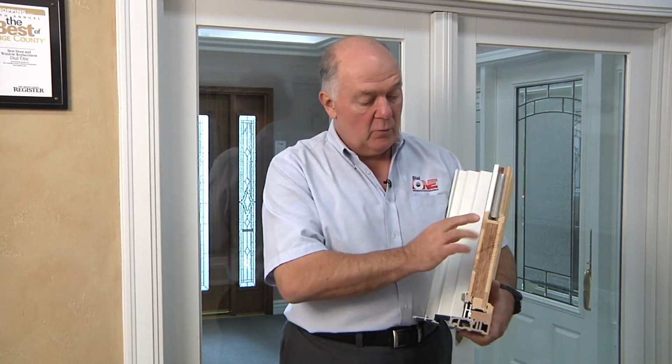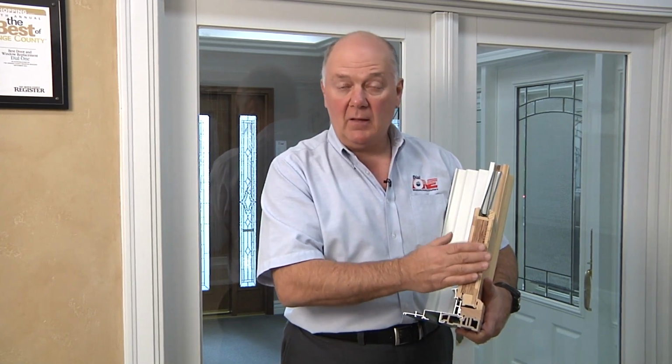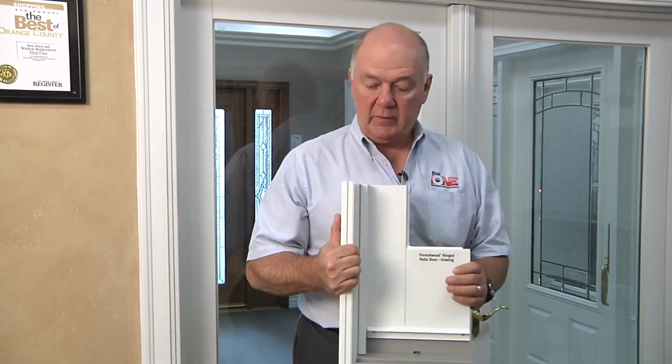On the outside of the door, there's a polyurea finish. This is a low maintenance finish. There's a phenolic resin that's applied to the LVL lumber so that the finished exterior can be applied to that. Moisture cannot permeate inside that wood. So you have a very stable product, a product that's not going to warp and twist and bow. Termites aren't going to be able to get into it and aren't going to damage your door, and it's not going to dry rot. The exterior maintenance on the door is continuous.